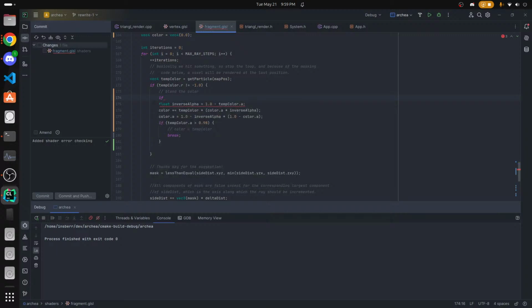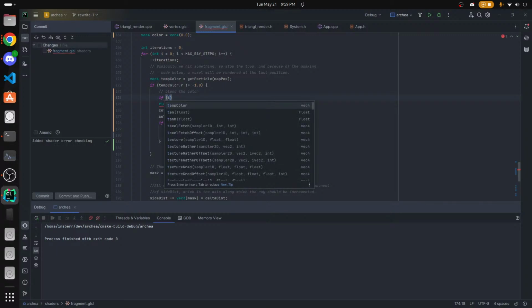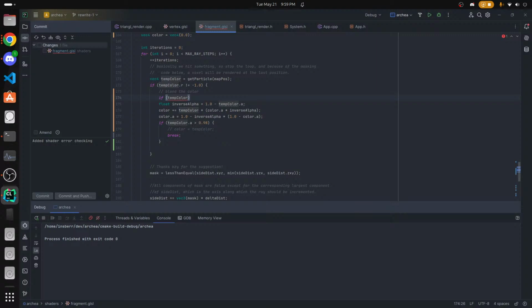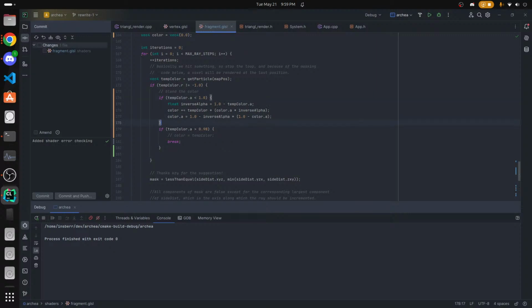Basically, if tempColor.alpha is less than 1, we want to blend, else we want to just set the color and break.